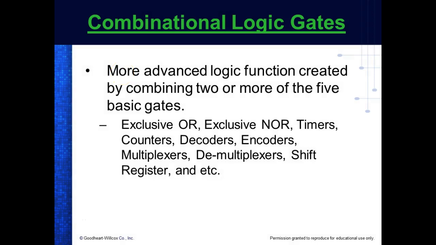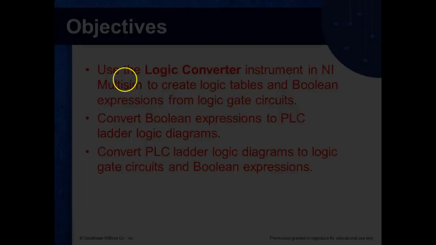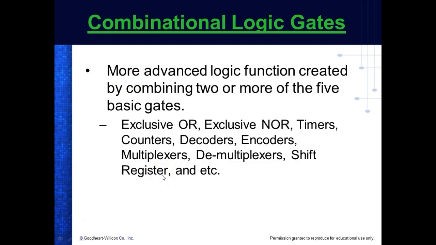So what we have is what we call the 5 basic logic gates. Anybody know what the 5 basic logic gates are? Not. Okay. Then we get into combinational logic circuits, and the book is kind of misleading with this. This is where we get our more advanced circuits. So we have the basic logic gates, and I don't know why they didn't pop up first, guys. We have the basic logic gates, which are what?